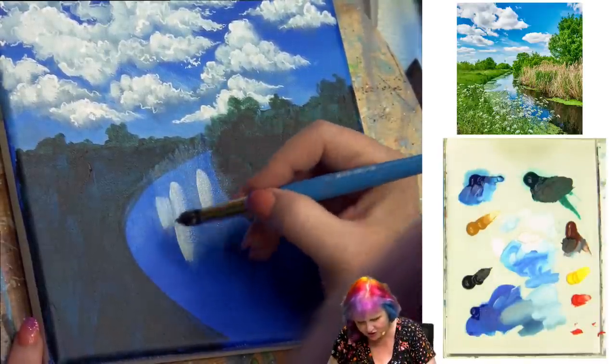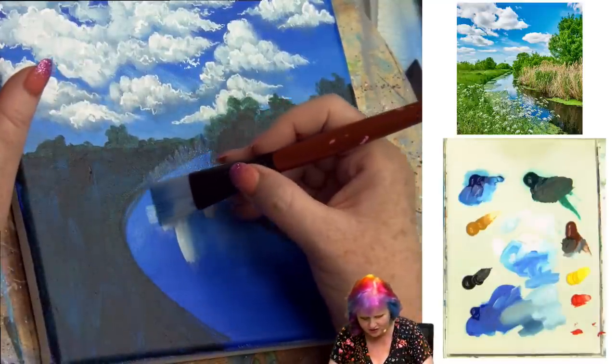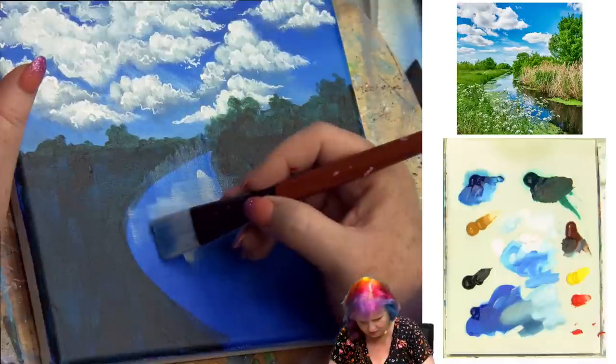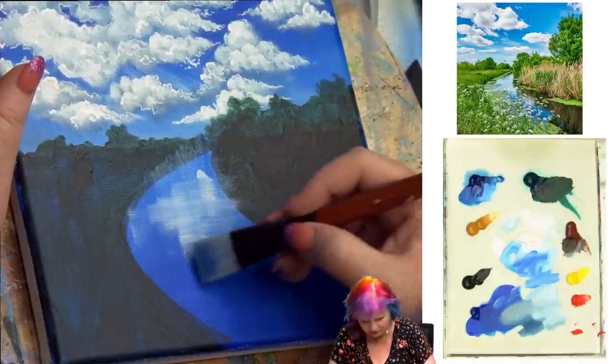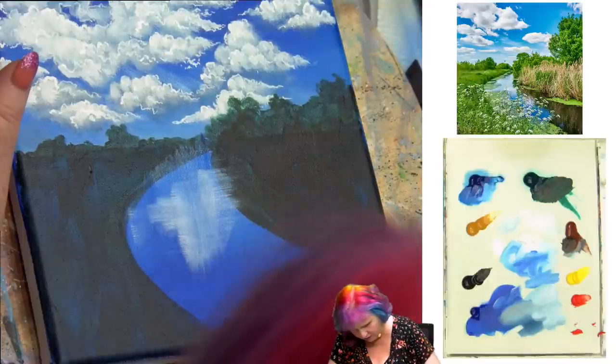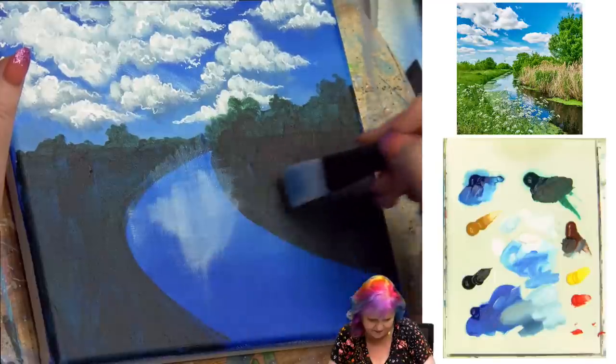I'm adding some stronger white reflections. And again, same brush on the dry side. See how we're diffusing it?